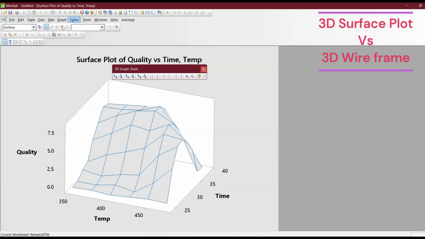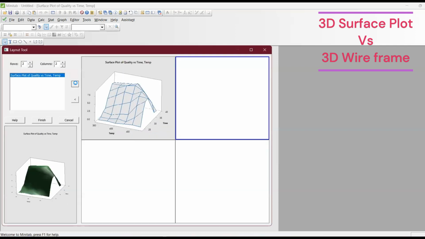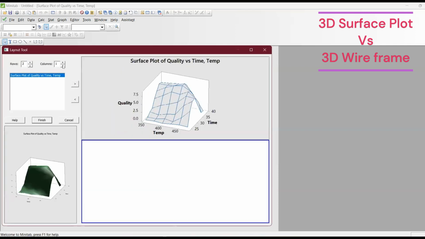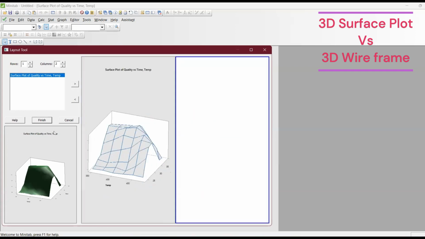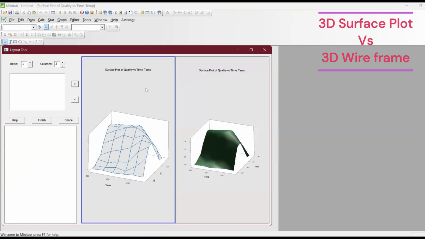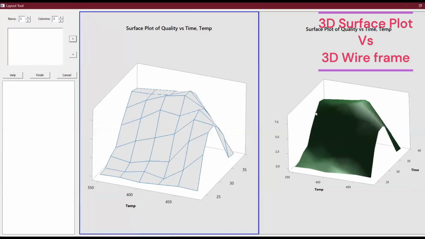Let me put both graphs in a layout on one screen so that you can find it useful. I'll keep it as one row and two columns, and I will just insert them here. So this is the difference between these two. This is a surface plot, and this is also a surface plot.